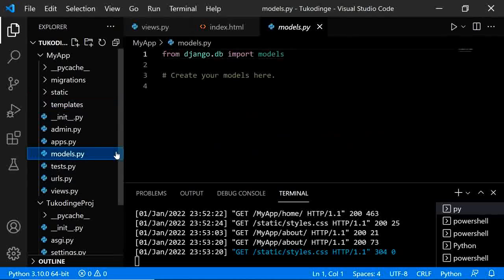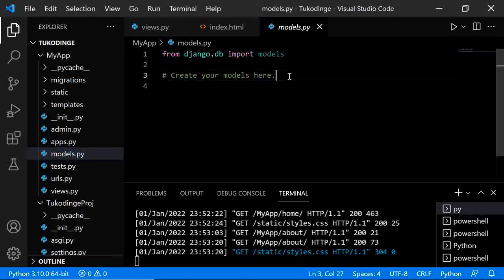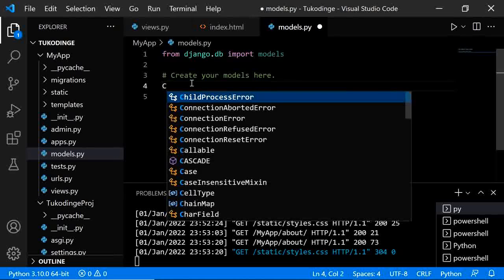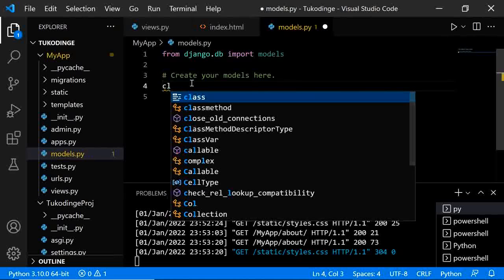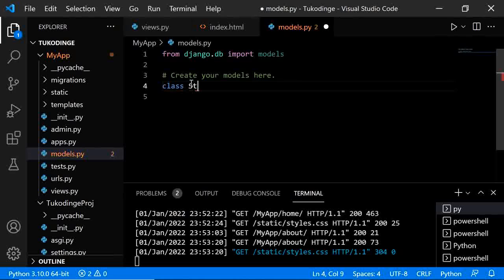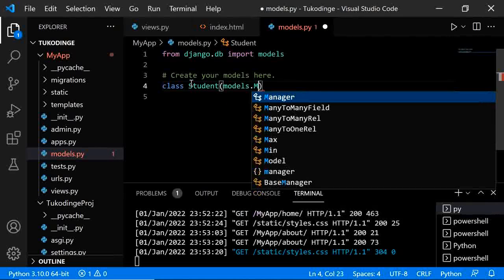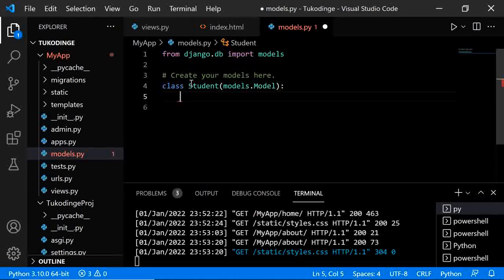We have this file that is pre-created by Django, and it is called models. All right, so we create a model student, so use the class keyword student. It takes in models.Model, right? Then we can give it attributes.